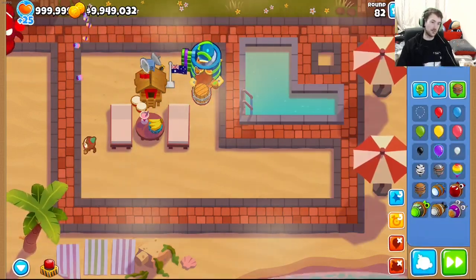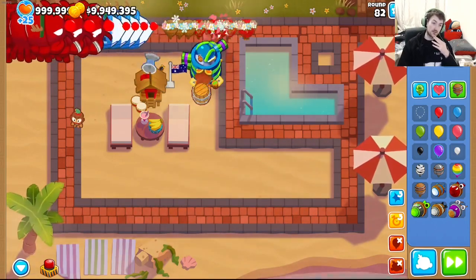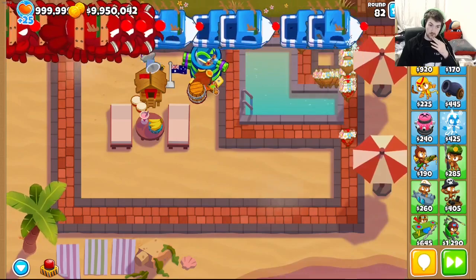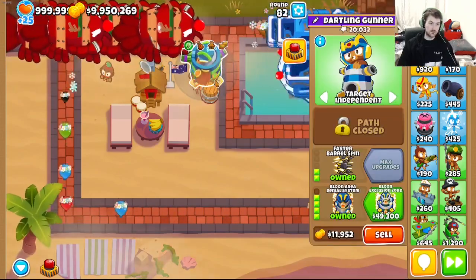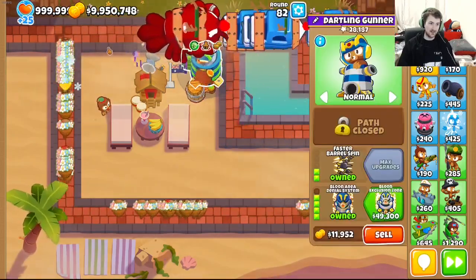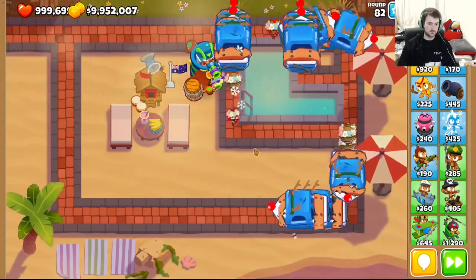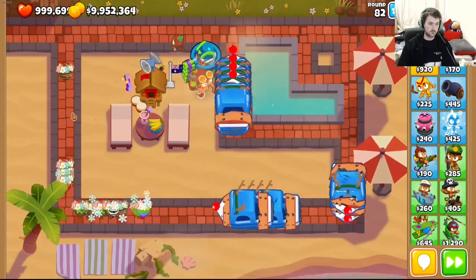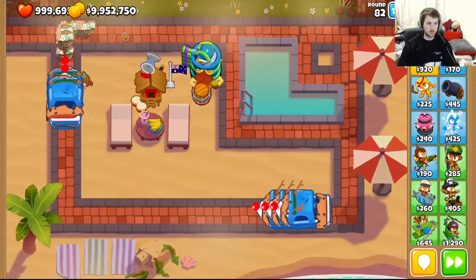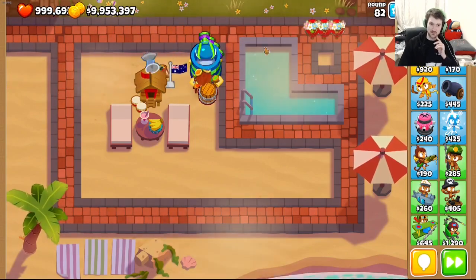I don't think that this beats round 82 by itself here. It might. So this was better as stalling. I think this is better at stalling, but the problem is that sometimes the damage is just not there. Oh, leaked. Oi. Why stall when you can just delete Super Ceramics? That's kind of what I'm saying.